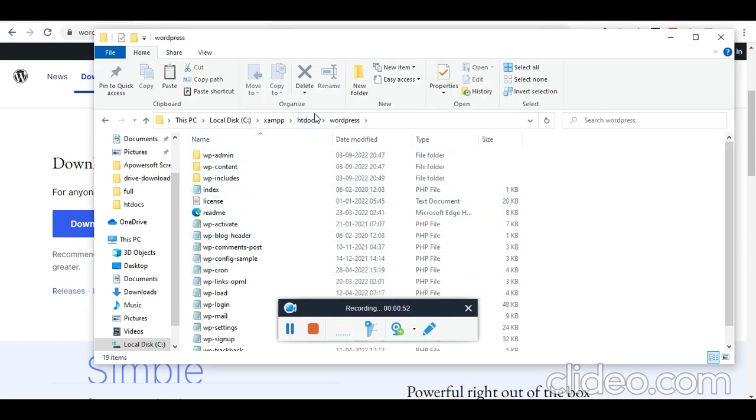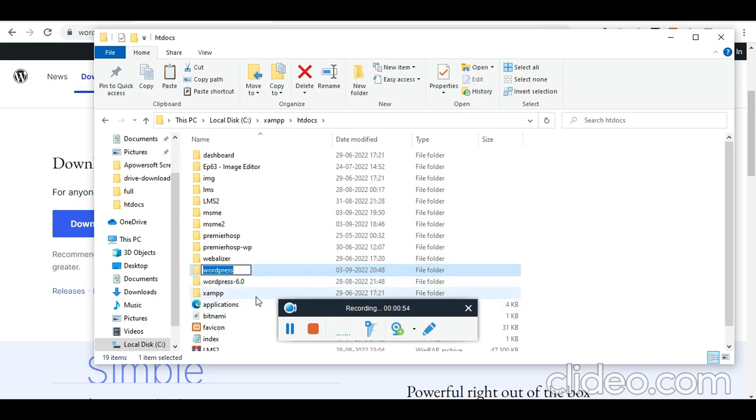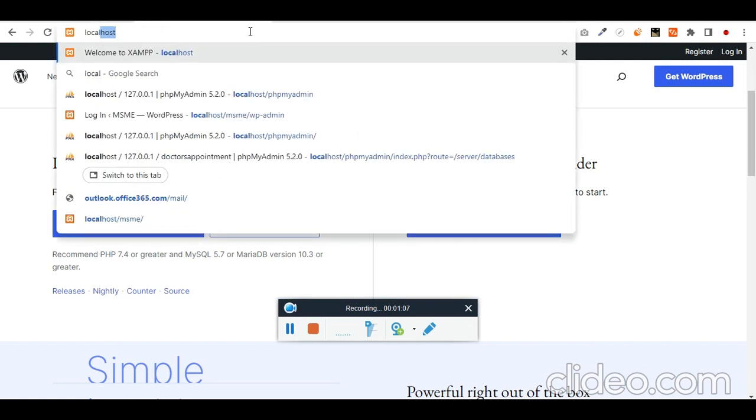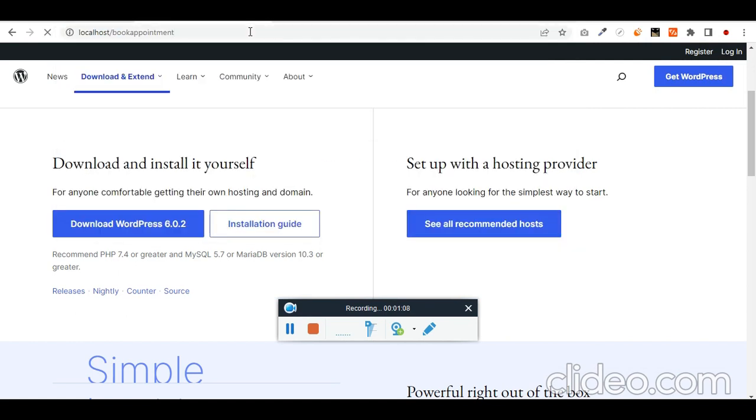Now you just need to rename the folder as book appointment. Now we can access this folder on Chrome. So localhost/book appointment. Now it will ask for the setup wizard. We need to link the created database with the setup wizard.